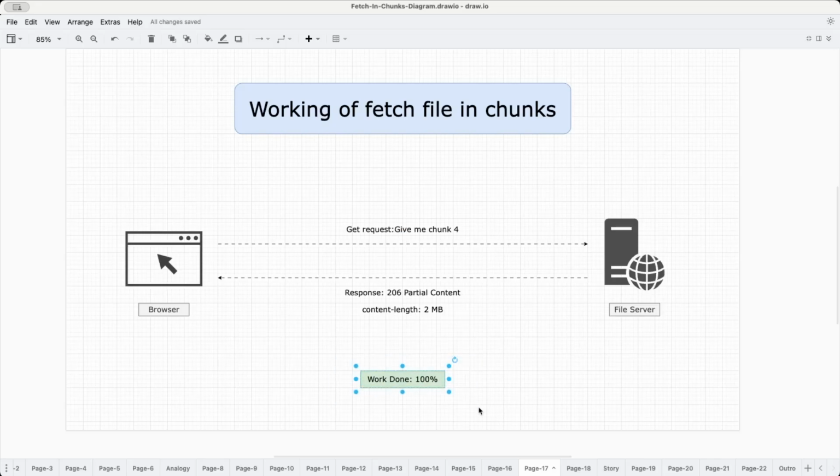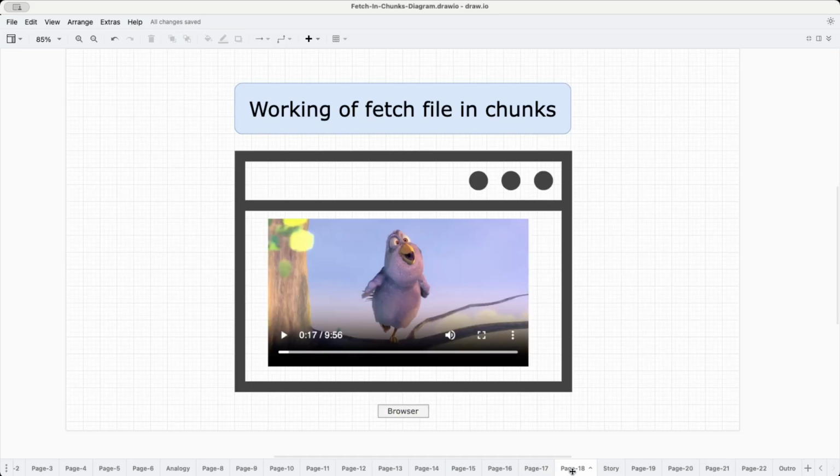Now we club all the chunks together and display it to the user. So this is a very straightforward approach, right? But instead of fetching the entire file at once, we are fetching the chunks, then combining all the chunks and displaying it to the user.